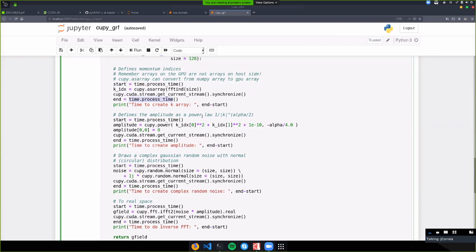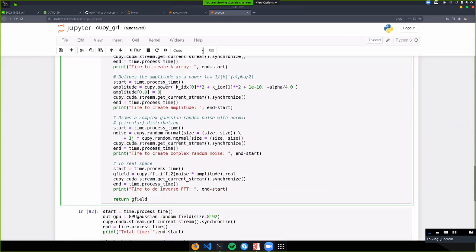From this point on, I will try to use everything with CuPy, okay? So I will do the CuPy power. Again, as you see, this is exactly just replacing NumPy with CuPy. It's not like there's a huge difference. For generating the random noise, again, CuPy. For the FFT, the inverse FFT, again, just drop in CuPy. Notice that for simple operations like multiplying two CuPy arrays or even just dividing by a constant or whatever, CuPy also supports this behavior and will do it for you, right?